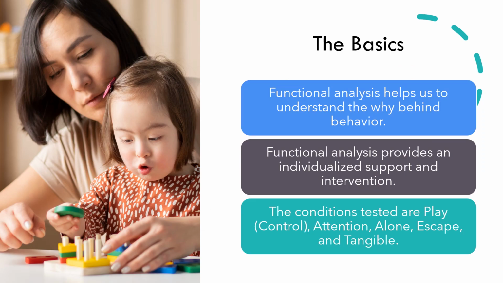So why do we perform functional analysis? Functional analysis helps us to understand the why behind behavior. Functional analysis conditions that are tested are play, which is the control condition, and attention, alone, escape, and tangible, which are the test conditions. More than one condition can be the function of behavior. Conditions should be tested in varied order across multiple sessions. Once completed, data is graphed and an individualized intervention can be implemented.